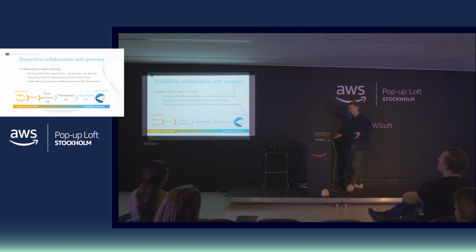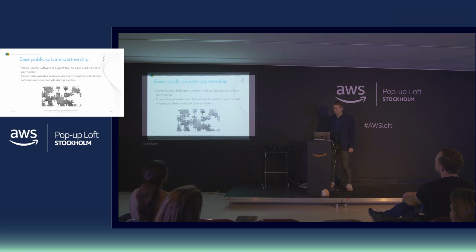And of course, especially open source software, but also open data, boost the development, because everyone is contributing to the same source code and same repository, so everyone doesn't have to do all the changes themselves. This way it also eases public-private partnership. Of course, all this kind of collaboration between public entities and private entities is much easier when the data is open and software is open. There are still some licensing issues, but they are much easier when it's an open license.